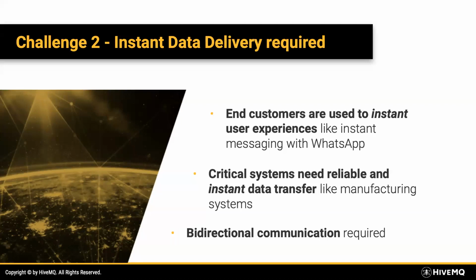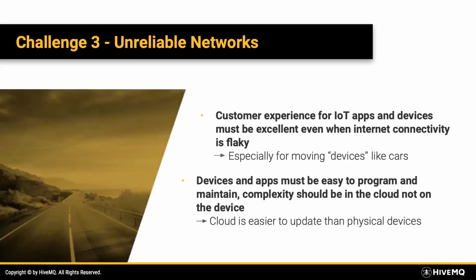And also at scale. So it's really about having this instant data exchange at scale with up to millions of devices, basically. And critical systems need reliable and instant data transfer. This is especially true if you go to domains like manufacturing, but also if you have end users. Every time something fails, you let the end user down, and this will hurt your product and your reputation. So this is also a challenge enterprises are facing today.